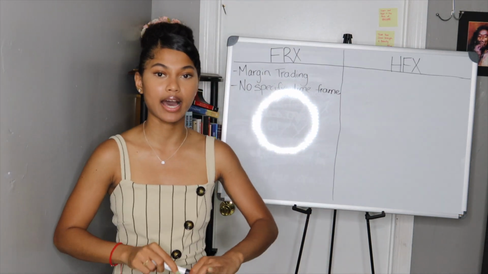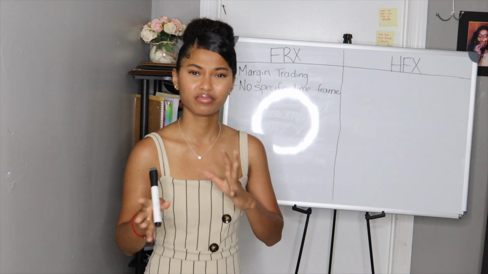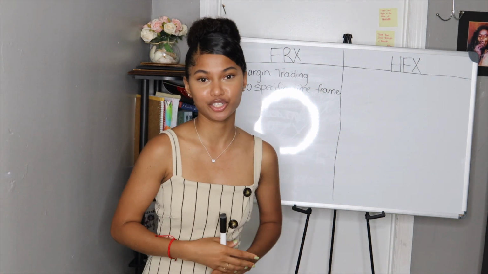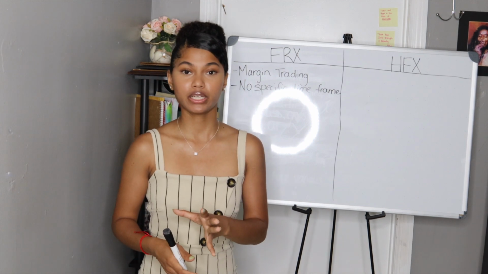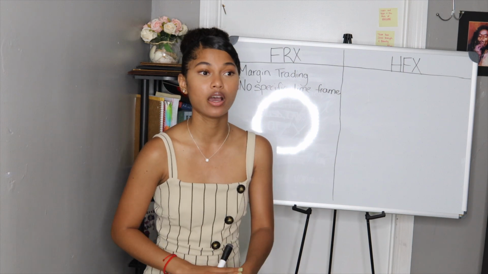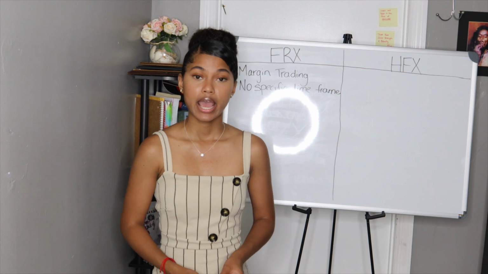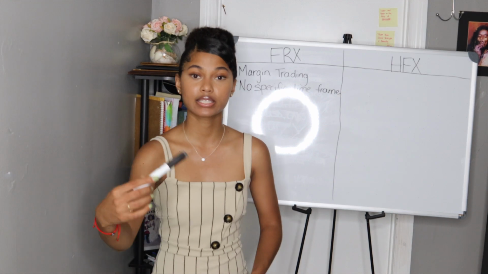So there's no specific time frame. That just means that when you enter trades, there's no specific time that you're going to be in that trade or specific time that you're going to get out of it and make money. It varies. For example, you can enter a trade, it doesn't even matter what pair, but let's say you enter a trade and you could be in that trade for hours before it hits take profit.